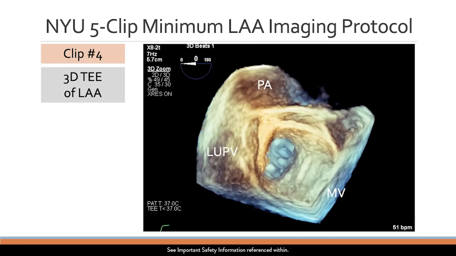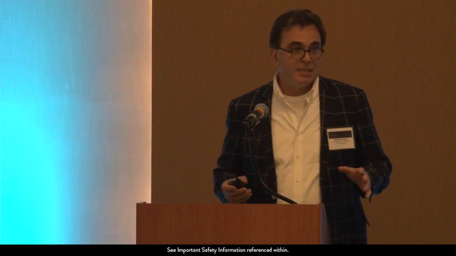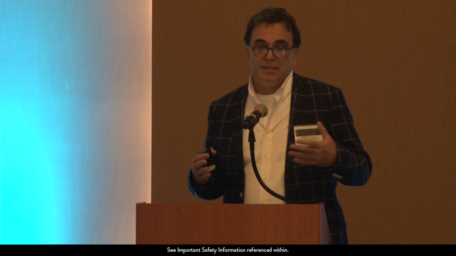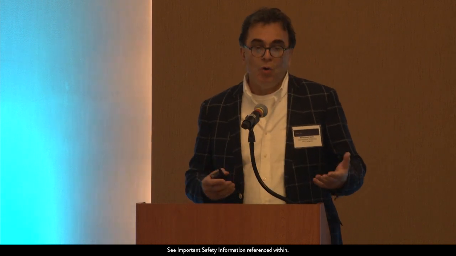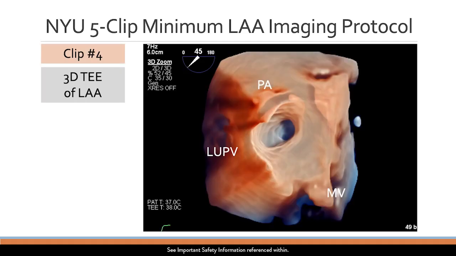And then what we do is we acquire a 3D zoom image of the left atrial appendage, and then we always orient it in the same way. Okay, and this is in our institution, you can choose something else. We do this with the mitral valve at 5 o'clock, left upper pulmonary vein at 9 o'clock, and pulmonary artery at noon. And then you always know where you are. So when you orient this image, this is important when you're assessing, for instance, the relationship between the device disc and the mitral valve, or the pulmonary vein, which are very important anatomic variants.